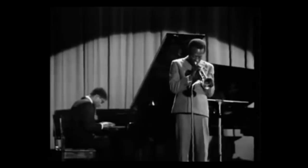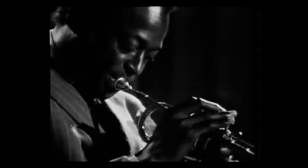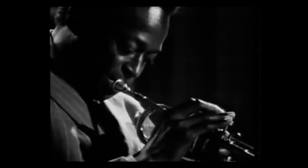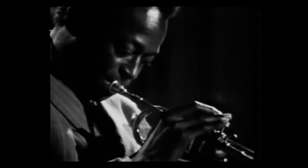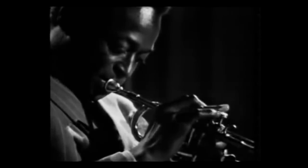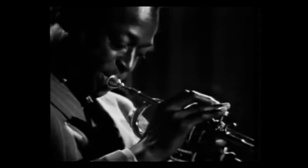Voice leading. When Herbie Hancock is playing behind Miles Davis in "I Fall in Love Too Easily," do you think he's thinking about how the flat seven is going to the sharp eleven and the fifth is moving to the flat nine when changing from one chord to the next? Or do you think he's trying to connect something where he knows how the entire chord sounds, he's listening to Miles, and he's trying to make his comping into something that makes sense as a musical whole? I think a lot of people waste a lot of time thinking about voice leading while playing and practicing.